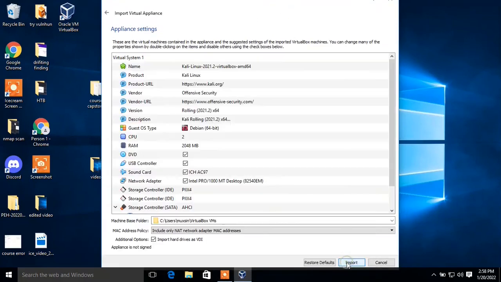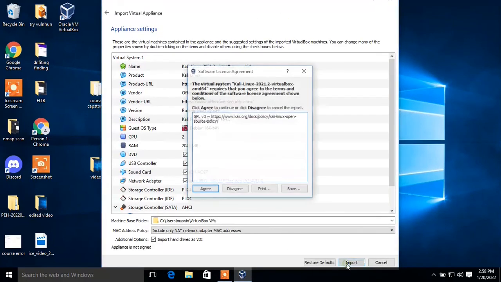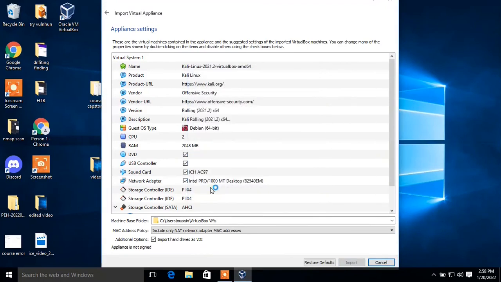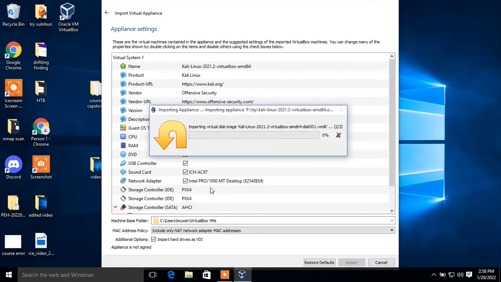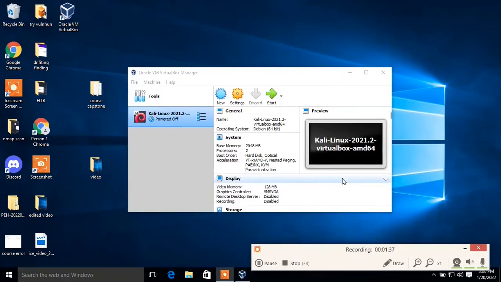So next, import, agree, and it's done. Now it has been installed.